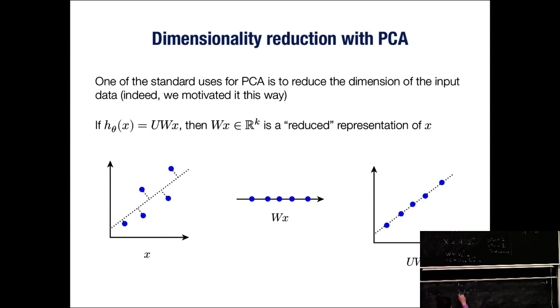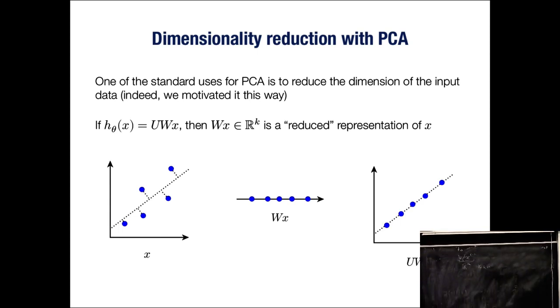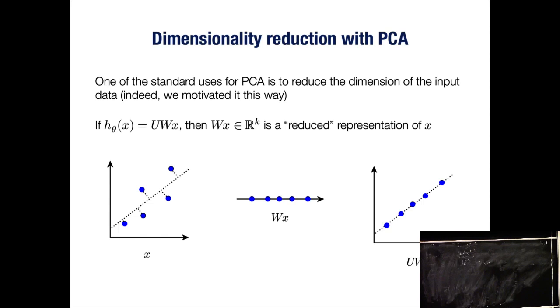So this product is a vector in R^k. And for k equal to n, it's not very interesting. If k is less than n, this is kind of an interesting thing. Because what we're doing in some sense is finding a projection of the data that tries to preserve as much information as possible about that original data, because when I reproject back or rescale back into my original dimensions, I want it to be as close as possible to my original data points, right? And the way you do that is you preserve as much information as possible about the underlying data.